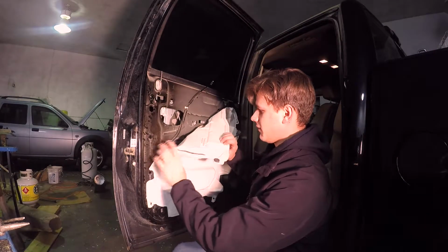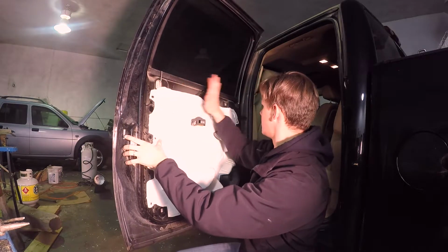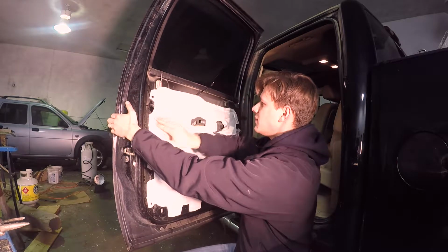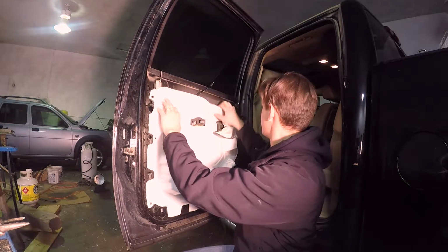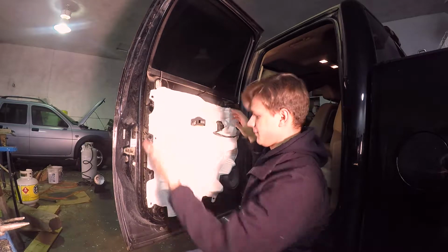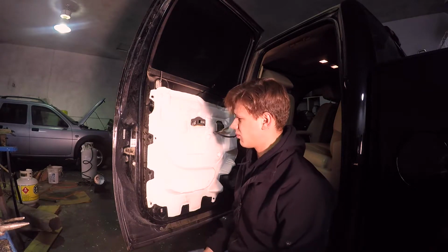So yeah, the inverse is basically going to be sticking this thing back on here like that. Really simple. It's a little fussy, you might need some heat tape or something like that, but it should eventually stick back on there. If it doesn't right away, that'll be okay. It won't be something that'll vibrate or anything. Other than that, we'll just go through it and put it back together.